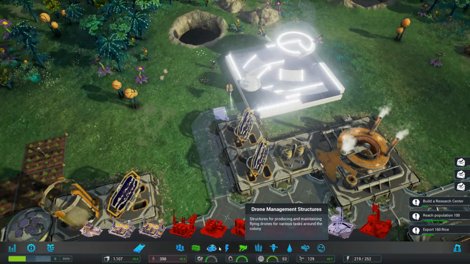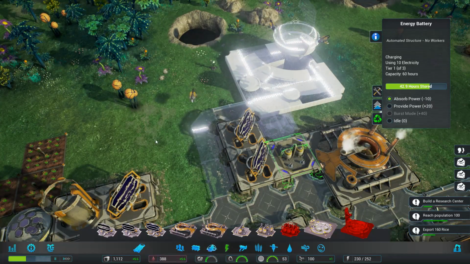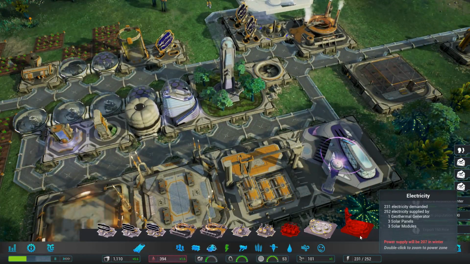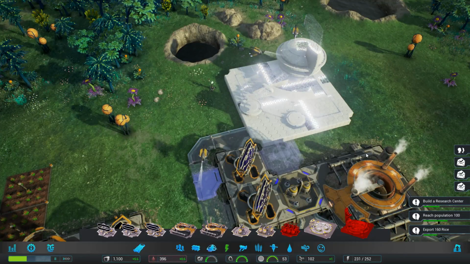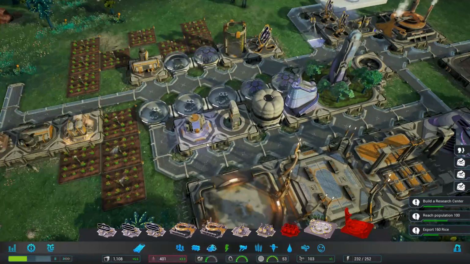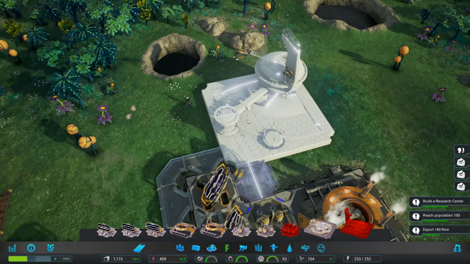That thing's probably going to suck a lot of power, so why don't we get another solar panel stocked up, and let's absorb some power since we have some excess. I do wish it would flip over to absorb power as soon as you had enough excess. And again, luckily these solar panels don't require workers, so it's not going to drain our population resources here. This thing is freaking huge.